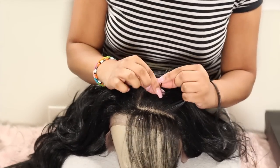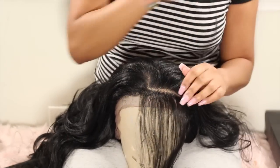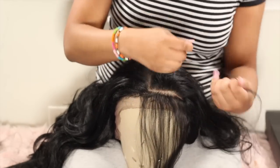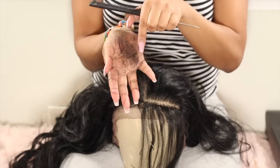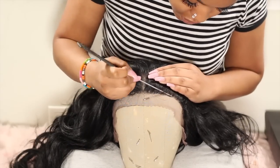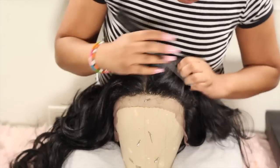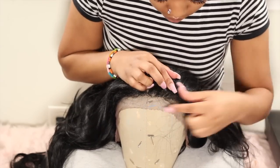So usually I do a little section, then I skip and then pull out some hair from the next section, skip, kind of like how I do with my normal frontal wigs. Everything's just by hand. Like I said, tweezers will definitely create holes in your lace. You won't be able to see them, but I just think it's better to do it with your hand. And then I went ahead and did this in the front of the hairline as well. Depending on what kind of wig, or if you're just doing the part, that's how you want to pluck the hair.